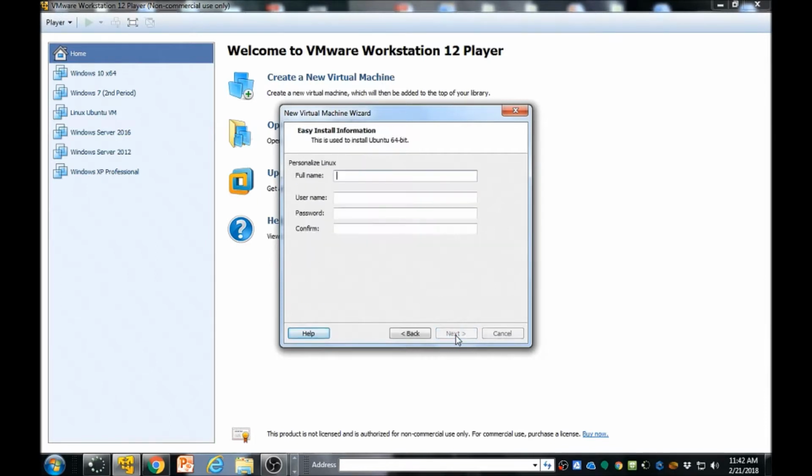So I'm going to hit next. I'm going to give it a name, and this one I'm just going to call Linux Ubuntu, and then I'm going to give it a username. I'll call it Debbie Hunter. My password, I'm going to put something in there.